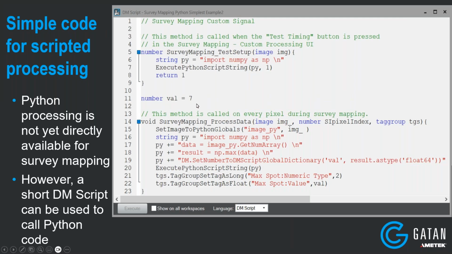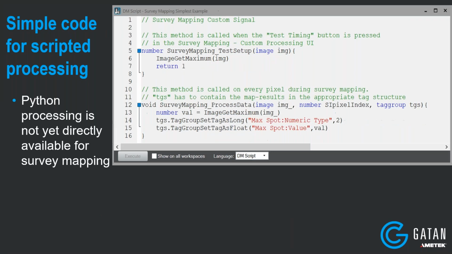So here's an example. This is doing the same thing as the very simple script that I had just showed, but using Python. The bits in red here, lines 16 to 19, are the Python script that I'm using to process the data in the same way as this very simple DM script.